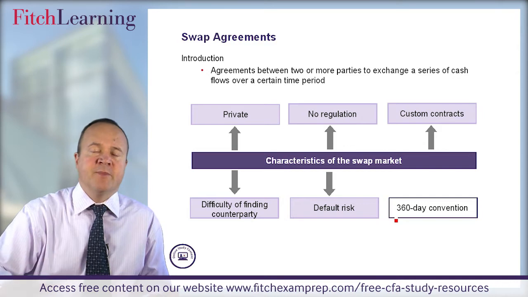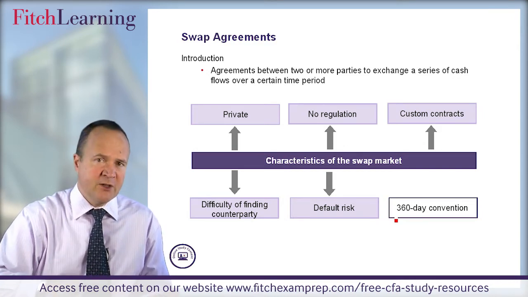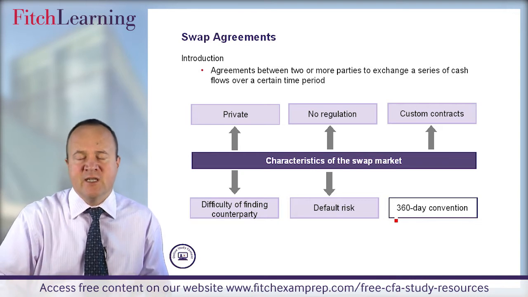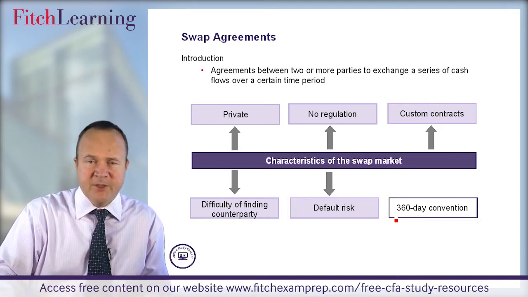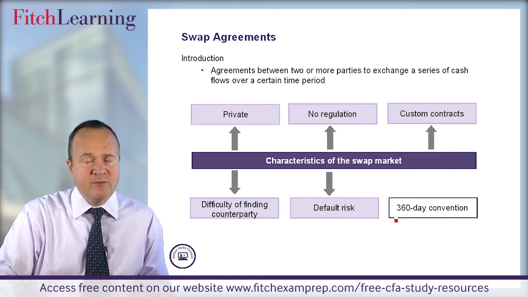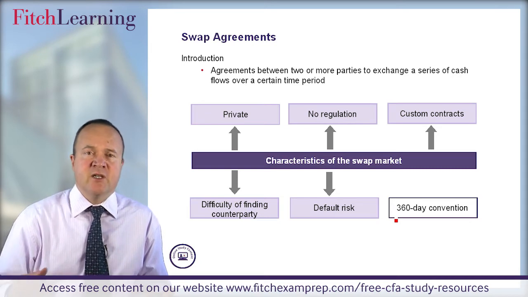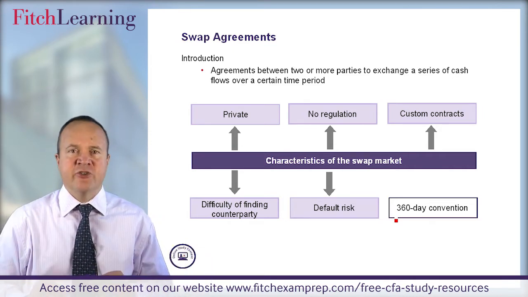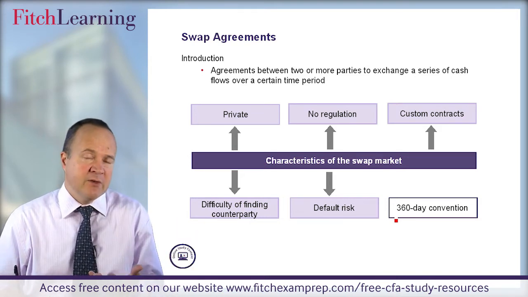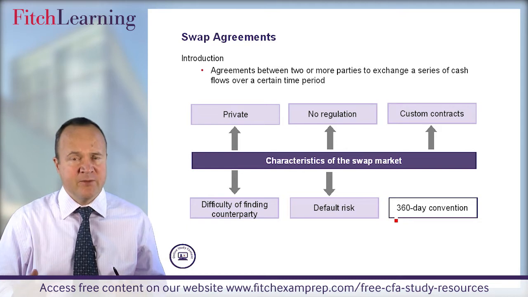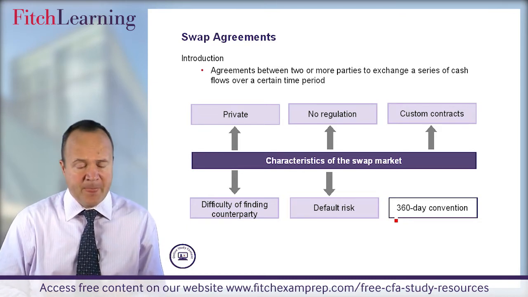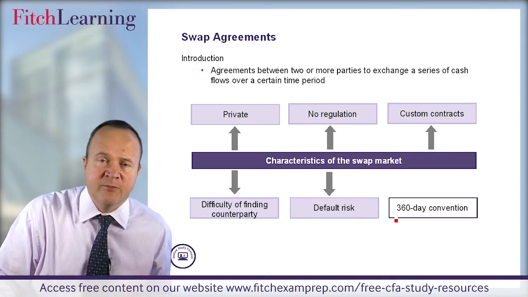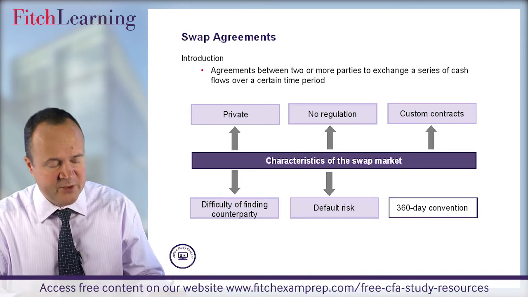In the curriculum there are some optional pages, clearly labeled optional, at the beginning of this reading. So if you are a little rusty about swaps and how the cash flow mechanics work, have a quick look through the optional reading. But you probably should be familiar with swaps - we have seen them a little bit at level one. So remember the key basics: the cash flows are netted off. Although we think about a swap as paying fixed and receiving LIBOR, you don't actually pay the fixed amount and then wait to receive the floating amount - we work out the difference between the two and net them off, which reduces the credit risk.